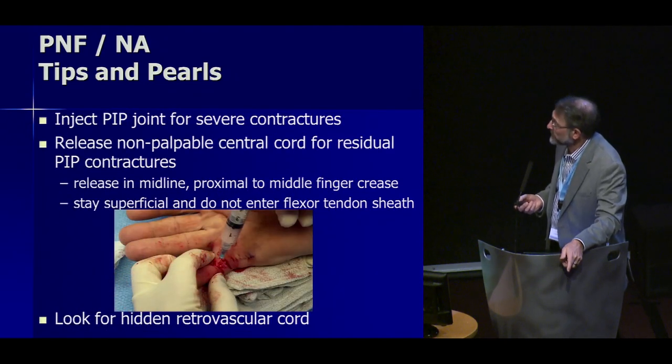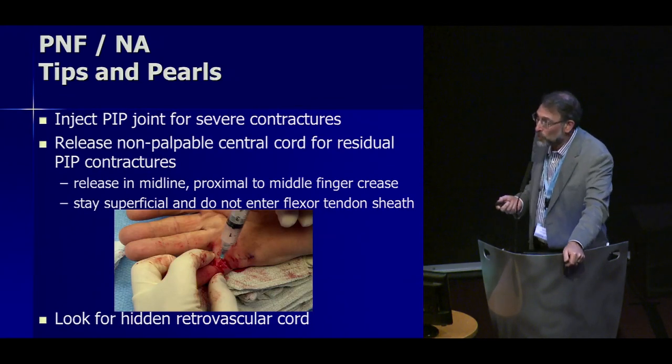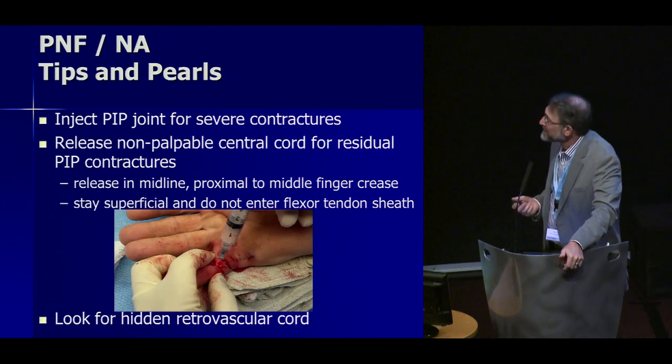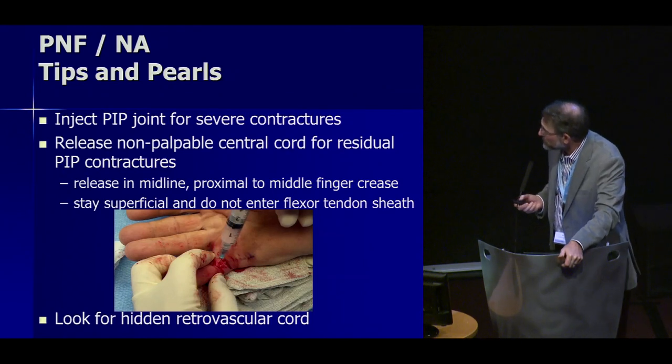Inject PIP joints for severe contractures before you manipulate. There's often a non-palpable central cord. You got that PIP joint released. You release the radial and ulnar cord, ADM cord. You can't quite get that PIP out. By sticking a needle superficially in the midline, proximal to the middle finger crease, without entering the flexor tendon sheath, you can feel little fibers cutting as you go back and forth, and that can sometimes be enough to get this completely released. I tried to show it in the picture.